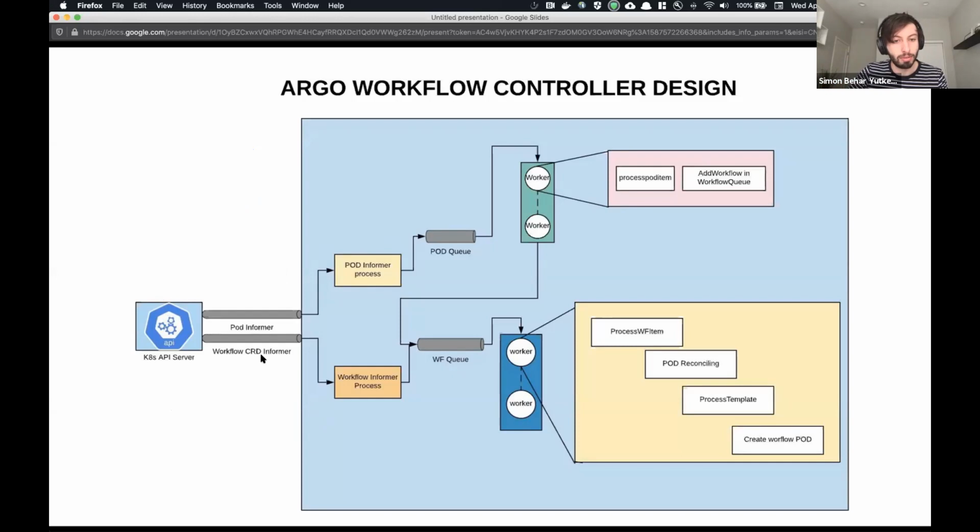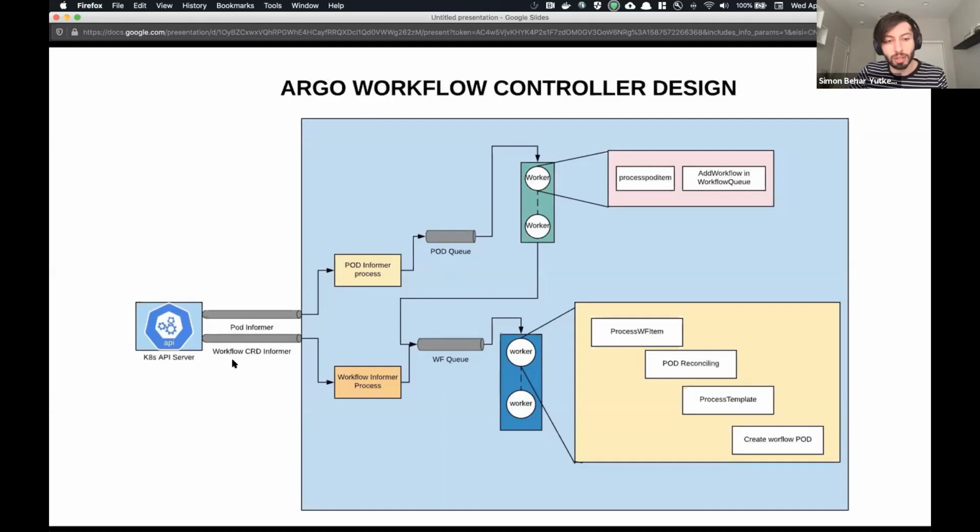So here we have the Kubernetes server. When I mentioned events, in Kubernetes, they are triggered through an informer. An informer essentially is a pipeline or a function or a handler that gives you those events to the controller so that the controller can act on them. And as I mentioned before, there are 2 main types of events that Argo cares about, a pod event and a workflow event.